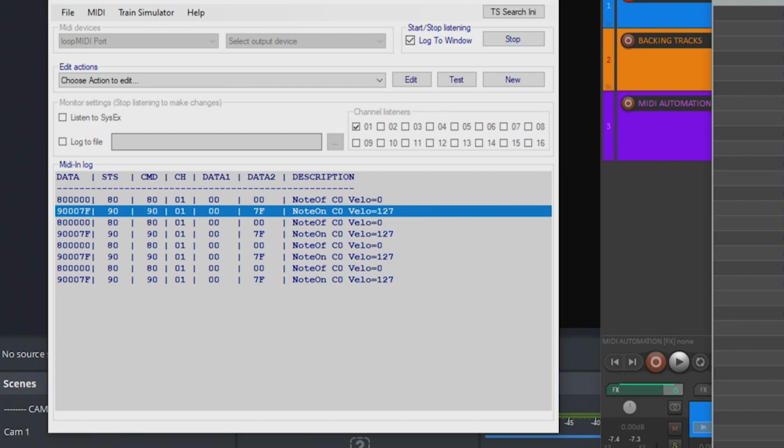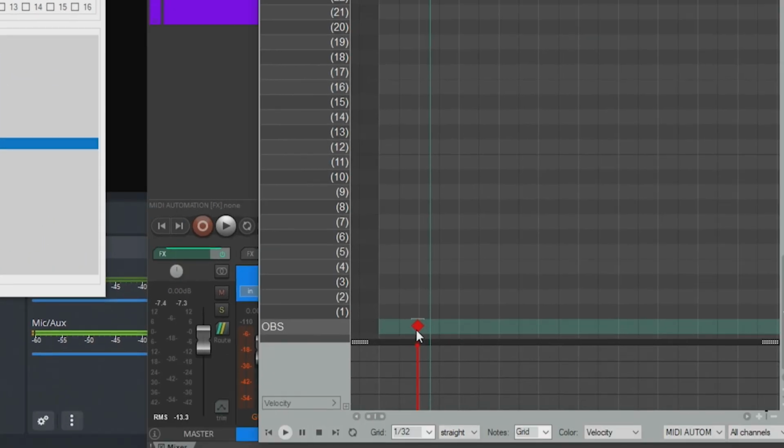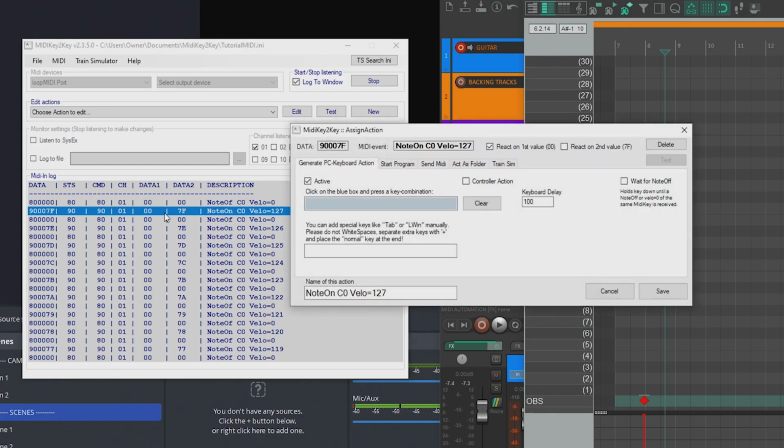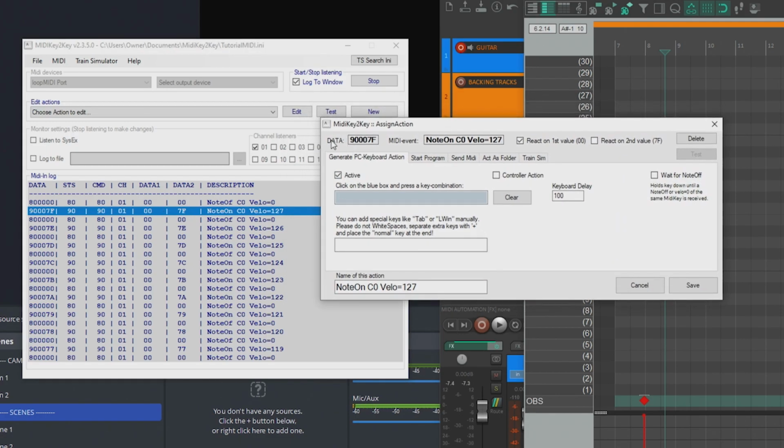Velocity 127 just means the velocity of this note here is at 127. You know, if you bring it right down to like 50 in the green zone, you can think of it like drums, like a low velocity is going to be like a low hit on the drum. It's going to be a low sounding hit, low volume, low impact, whereas 127 is like the hardest you could hit the drum. Yeah, let's go to 127 here, double click it. It's going to come up with this. It's got the data of the MIDI event there.